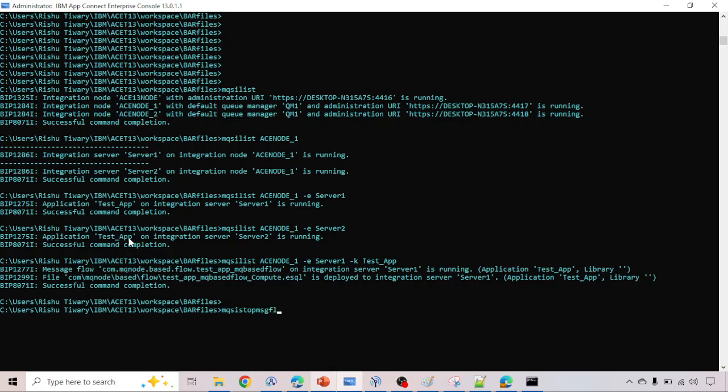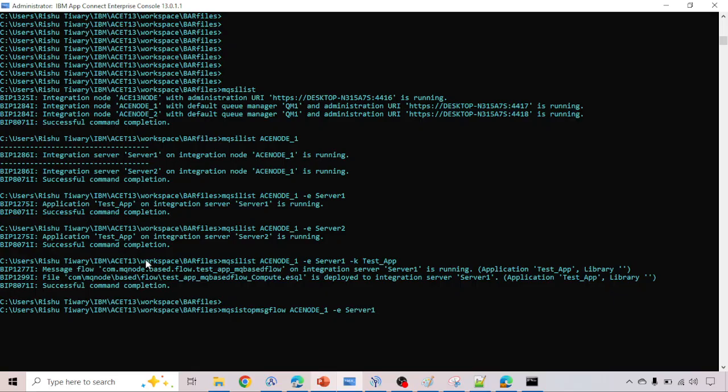message flow and -e. mqsistop message flow and the broker name, that is ACE node 1, and -e integration server name, that is server 1.